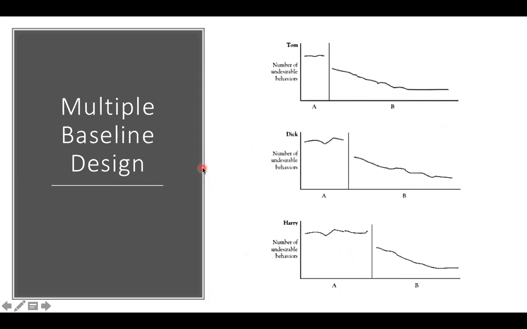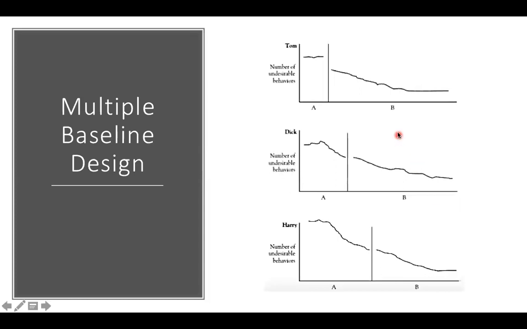In multiple baseline designs, we have Tom, Dick, and Harry, three different individuals, assuming three different individuals in hospice care, in a hospital, or in a group home, and we introduce our intervention at different times. So introduce it early, introduce it a little later, introduce it a lot later, but then every time the intervention is introduced, we get a decline, get a decline, and get a decline. That is exactly what we want to see in multiple baseline designs.